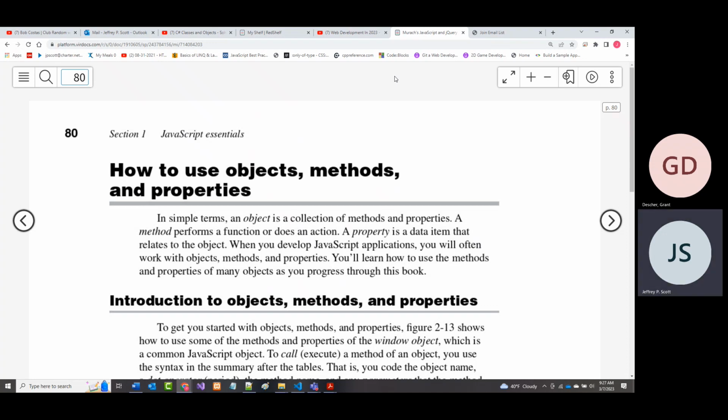All right. They say that an object is a collection of methods and properties. What does that mean? Well, every one of us in this class, be it the instructor or any student, you're all an example of a person object. For your methods, those are your behaviors.